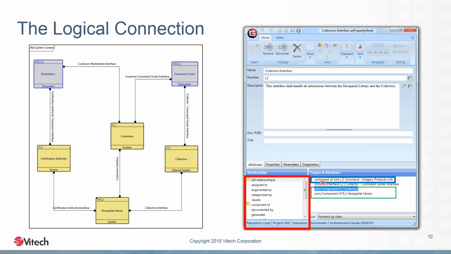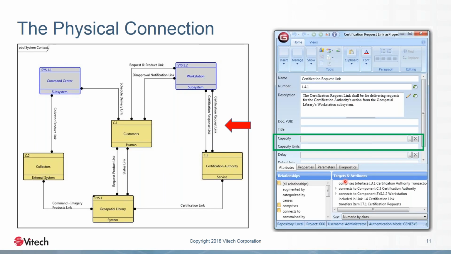What we'll show you in a moment is that it also has the physical connection: an interface has a decomposition, or an association is probably more accurate, with the link construct, and you'll see that the link is associated with that particular interface. Now, when we transition once again over into the physical connectivity connections, you can see that you have more than one link going between two constructs, or components in this case. So we see, for instance, the workstation has two links traversing over into the certification authority. So we can model what happens associated with those links.